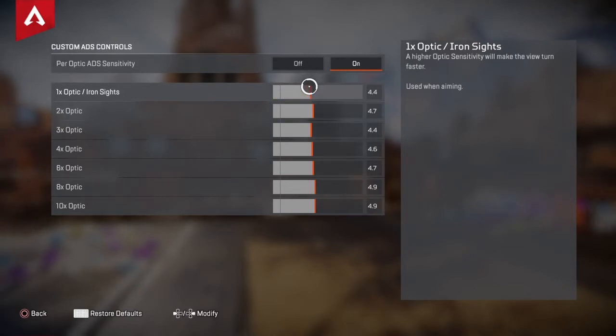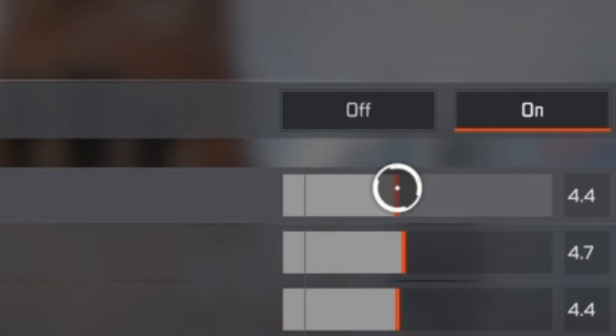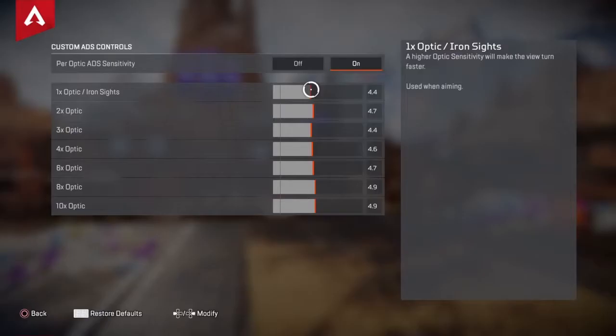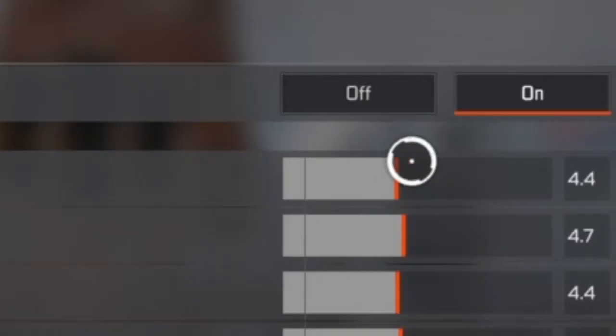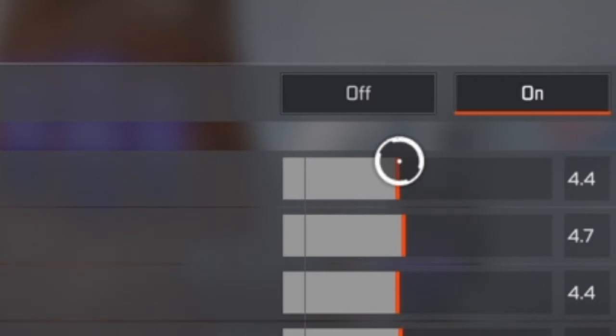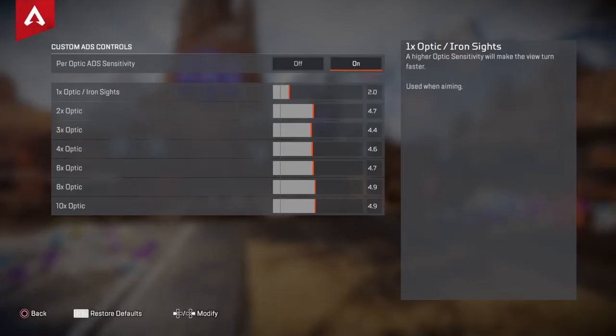I'm currently at default 4-4, and if I click slightly behind it in the orange bar, I can move it visibly to the left. And now I'm at low 4-4. I can do the same thing to the right of it and make it a high 4-4 if I want to. But it has to be very close, and once you see it move, you've actually moved. I'm now at high 4-4. There's a difference between both of those.